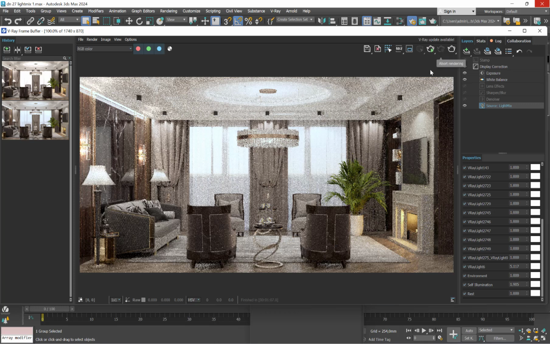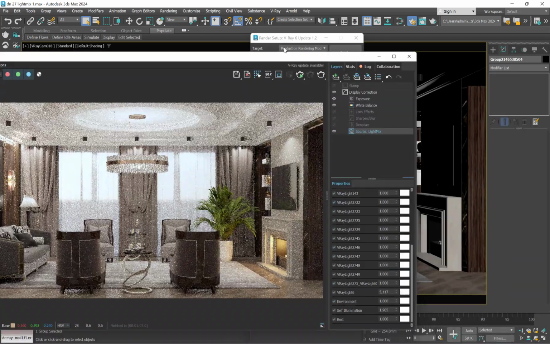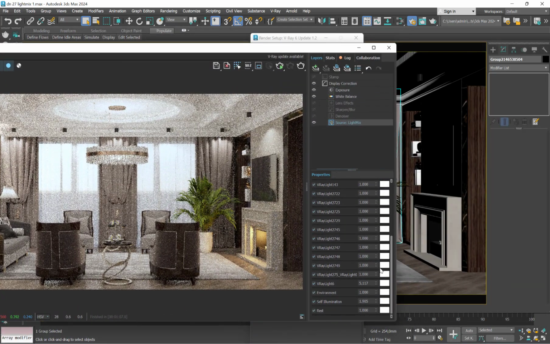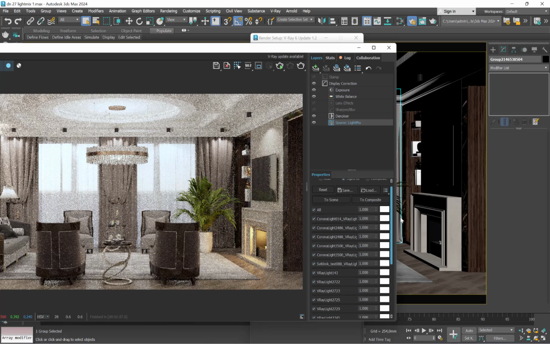So basically we got three parameters. We can turn on and off the lights. We can use this especially when we are trying to create the overall intensity in our interior, for example like a hierarchy of our lights. After that we got the intensity and the color.